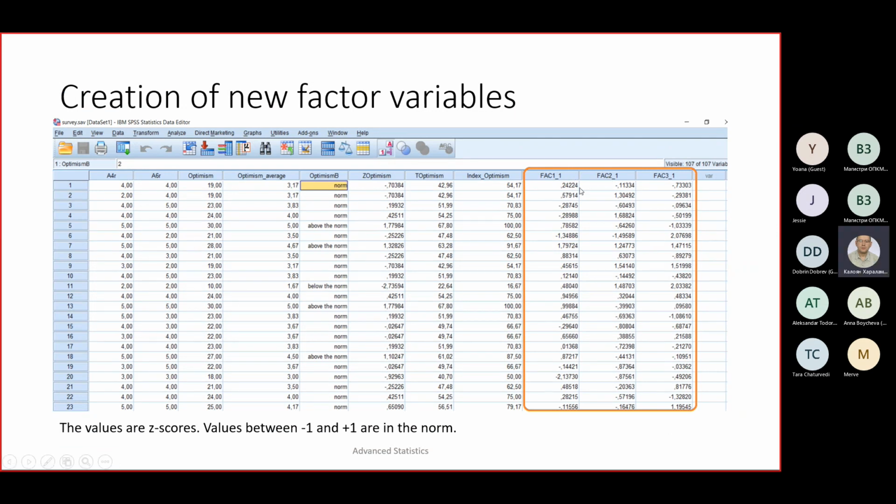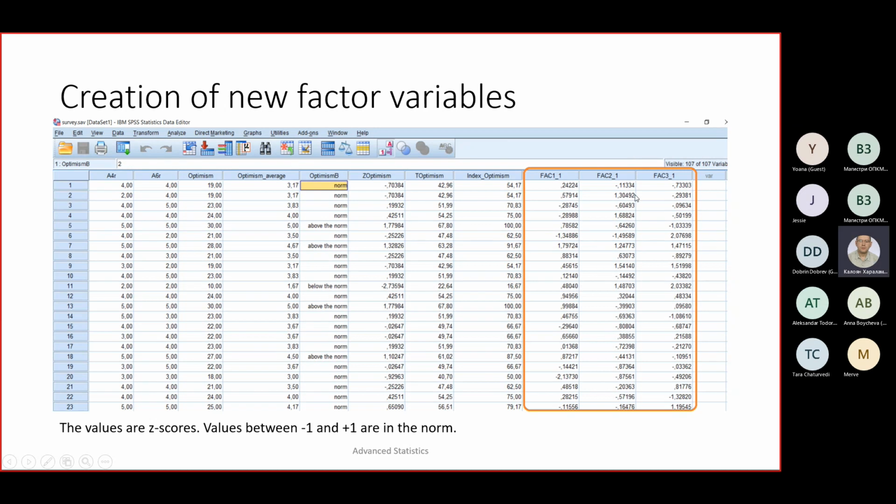For example, this second person is in the norm according to positive emotions and negative emotions, but he or she is above the norm according to fear. Person number 6 is below the norm according to positive emotions and fear, but above the norm according to the third factor, negative emotions, and so on.